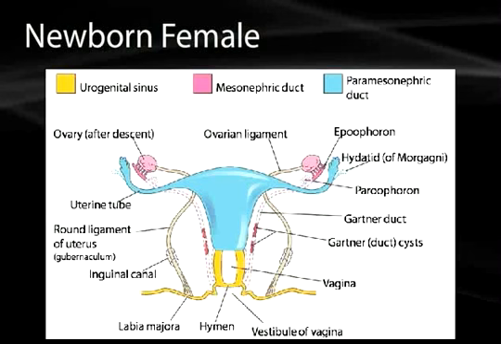Now, if there's any remnants that remain from the mesonephric system, it could form either a paraoophoron, which could be cystic near the ovary, or it could have a Gartner's duct, which could be attractive tissue running along the side walls of the uterus. That's something that you may be keyed into, of a cystic or duct-like structure running along the lateral sides of the uterus. Or there may be a cyst at the level of the cervix, just outside of the cervical region, which would impinge upon either the vaginal wall or the cervical wall. Those will be the Gartner's cyst.